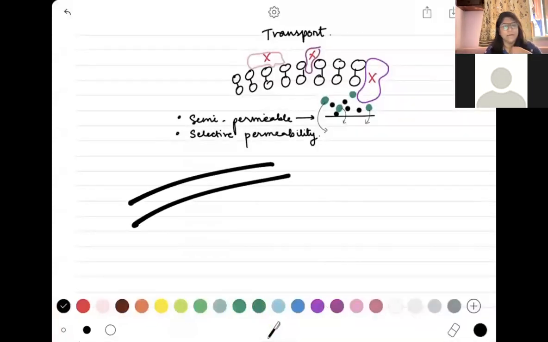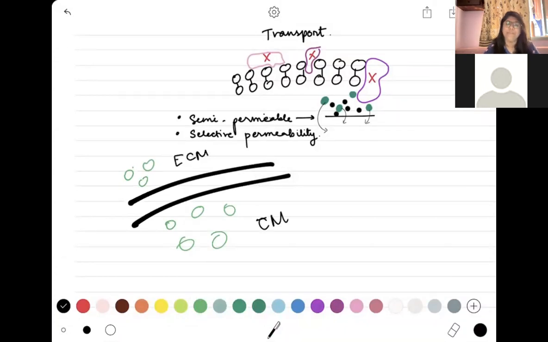Okay, so let's say this is how our cell membrane is at this point. There are certain molecules in a higher concentration on the other side. Okay, so I'm going to say that this is my cellular matrix and this is my extracellular matrix. Cellular matrix is everything that is contained within the cell membrane that belongs to a cell. Extracellular matrix is all the substances inside the body of an organism, but not an entirely part of the cellular structures. Okay, so this could be any other molecule that allows your cell to carry out its function, but does not always necessarily have to be inside a cellular matrix. So that is going to be your extracellular matrix.